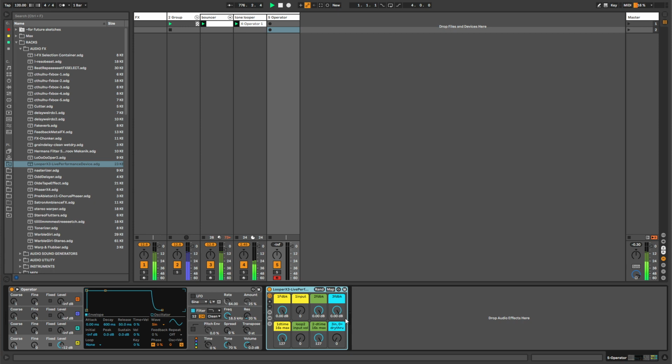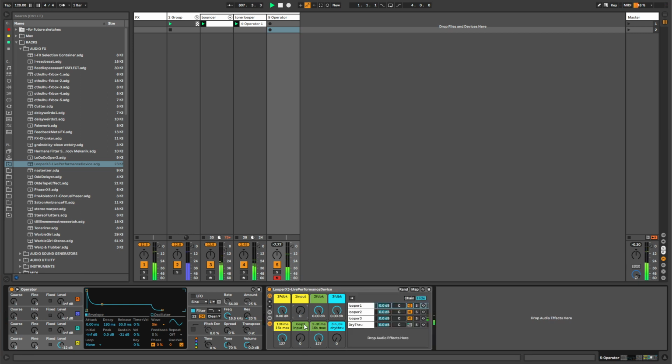This third one behaves a little bit different than these, in that it lets the dry sound through if this is set to 0. And I believe these are all set to the same time. We will see. I think it's 16 seconds. So you can build yourself up a nice array of rhythms, really. And it's really easy to adjust the timing of things.